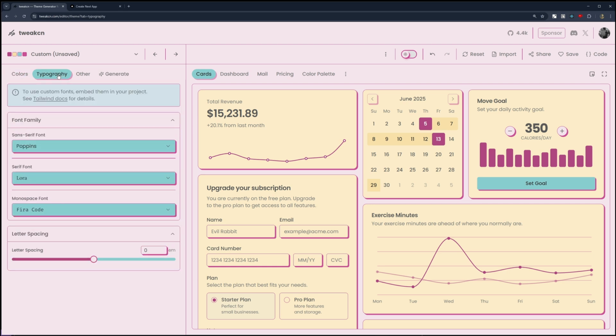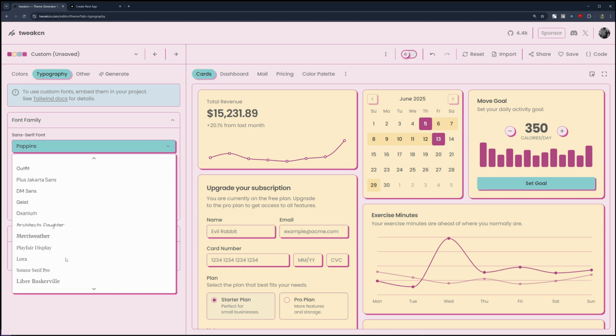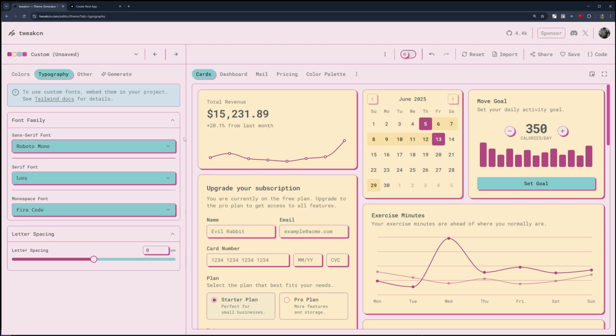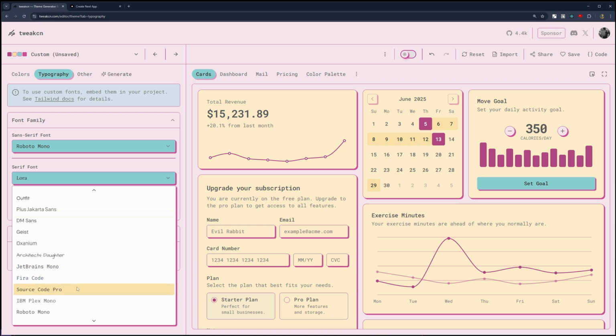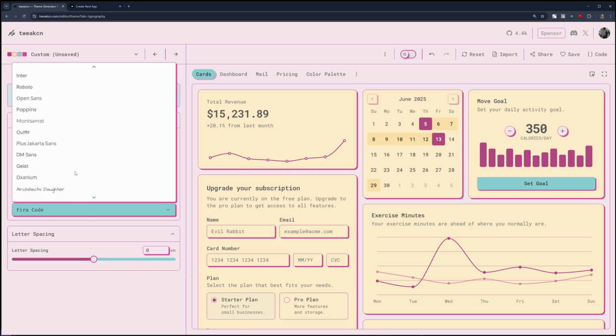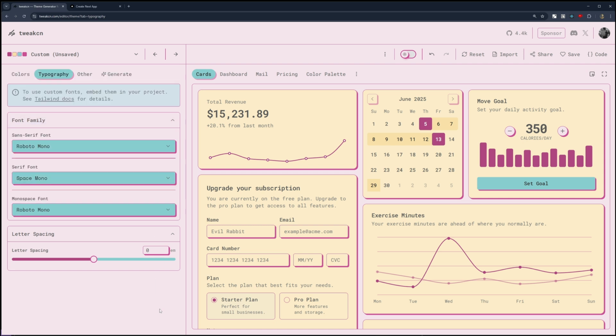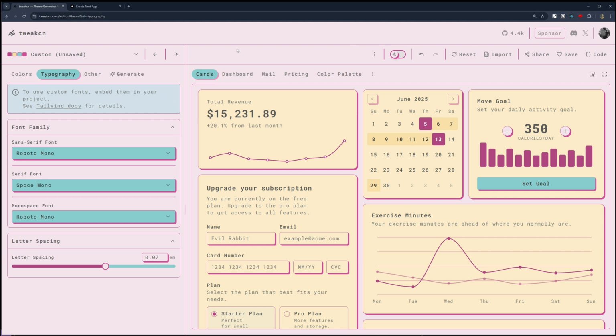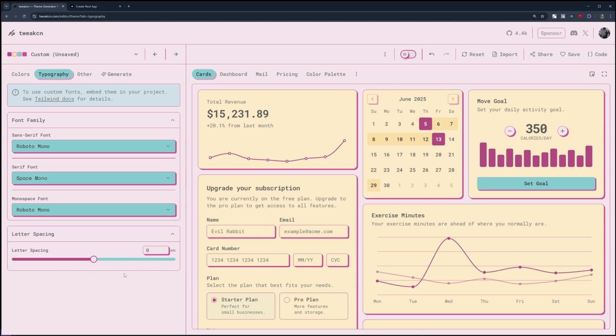The other thing that you can change, which is also pretty sweet, is the font family. Let's change it to some kind of a mono. Let's pick Roboto Mono here. Let's change all to mono fonts. Space Mono, Verdana code, that should be fine, but for the sake of this example, I'll show you. Then you can change the letter spacing as well. It's kind of cool because, as you can see, it also updates the theme in the entire Tweakcn website. So that's pretty sweet. Let's leave it at 0.